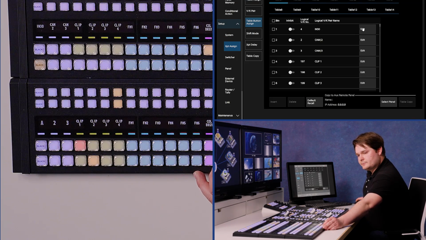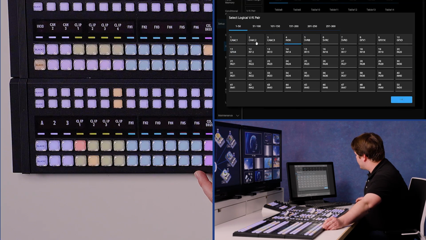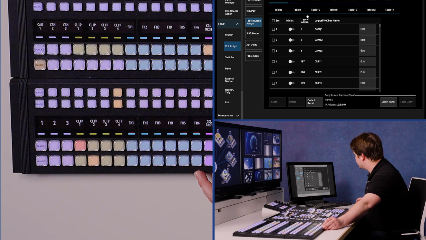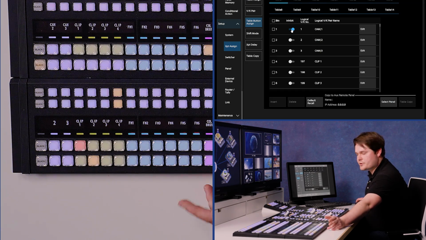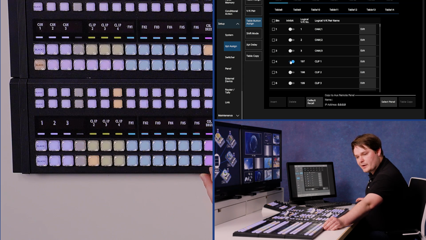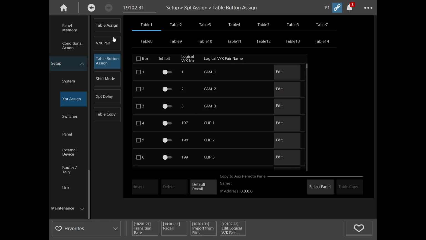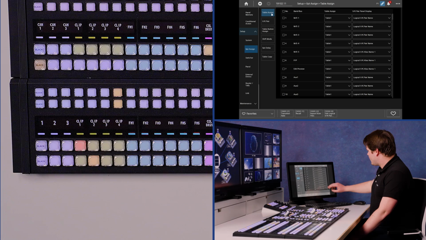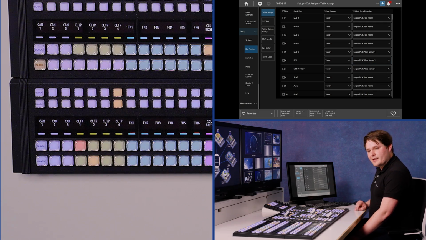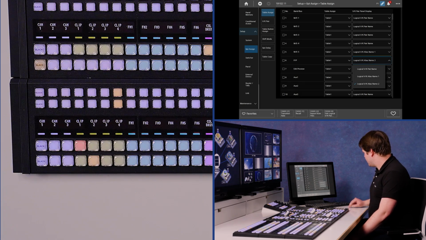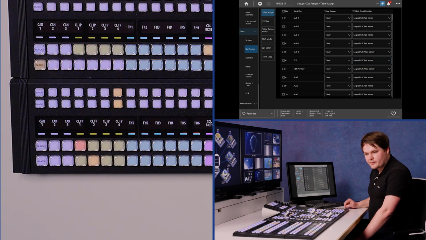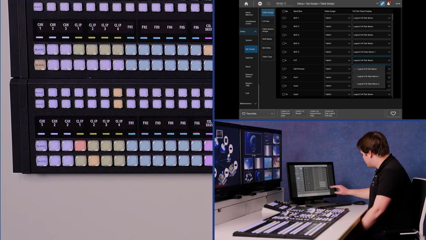On the first one, which has changed to A now, and I can go back to camera 1. I can also inhibit a source like that, and it will vanish, and I can do that anywhere along the panel if I'd like to insert a gap. You can see over in the table assign menu, I can switch instantly between different naming systems on the panel, and that can be recorded within a menu macro as well, should I need to change it mid-program.